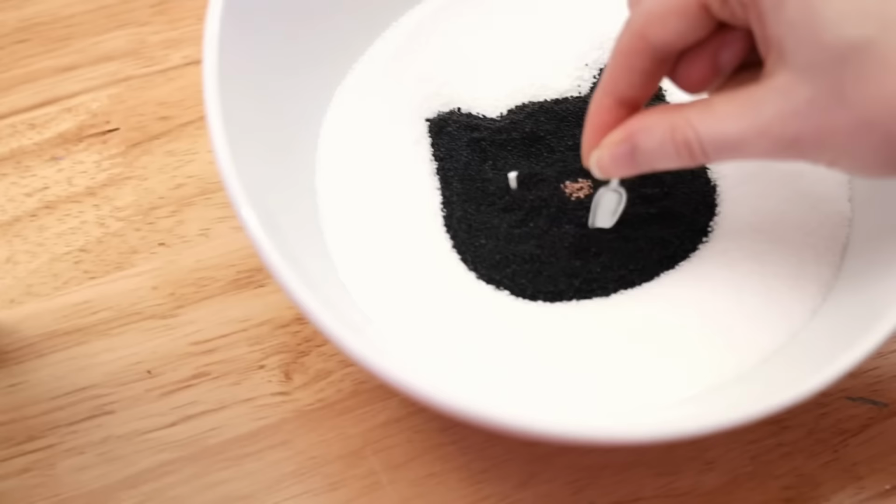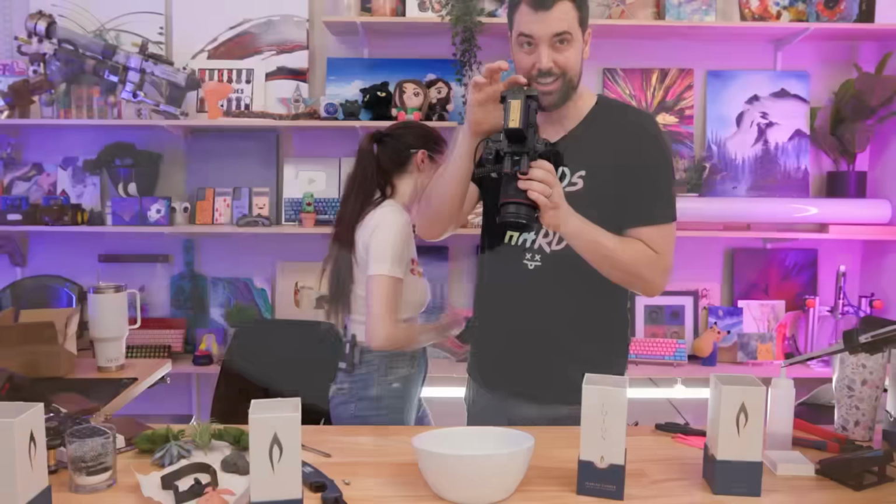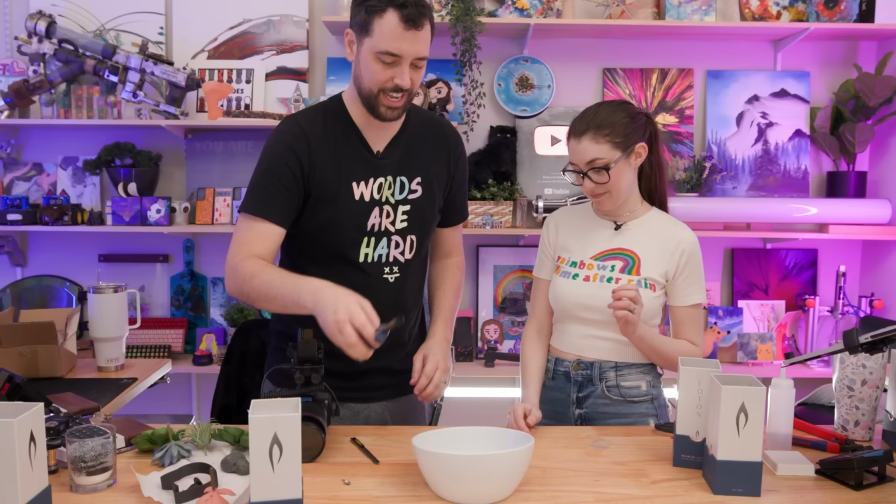All right, there it is. A perfectly applied nose. Wow, just like we planned. Just like we planned. It is pretty cute. Okay, shall we light her? Yeah, let's get her eyes going. Let's do top down, because this is what we intended it to be looked at like. Yes.